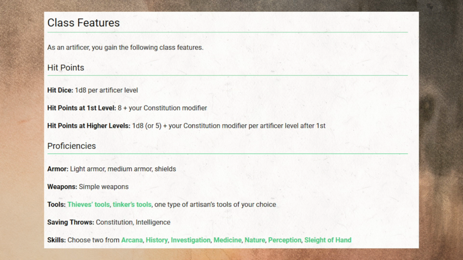Your saving throws are Constitution and Intelligence, and you can choose 2 skills from Arcana, History, Investigation, Medicine, Nature, Perception, and Sleight of Hand. So I believe they're now the highest in the game as far as proficiencies go, skill proficiencies, if you're including tools within that. At 5th, before that, I believe 4 was the highest. Oh, no, that's not true. That's not true at all. They're tied with Rogue now. Yeah, because Rogue's got 4 skills and thieves' tools. That is true. So it's on par.